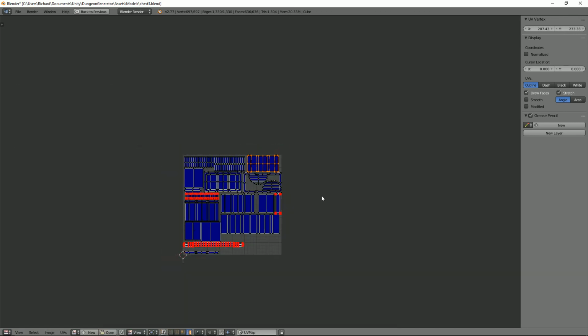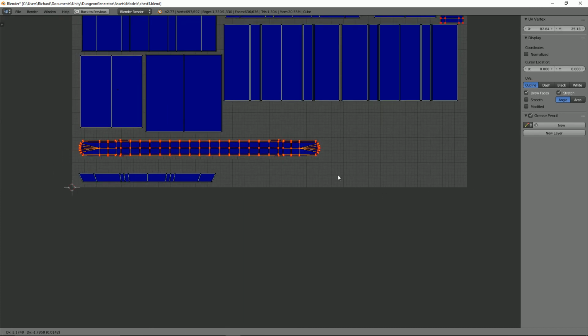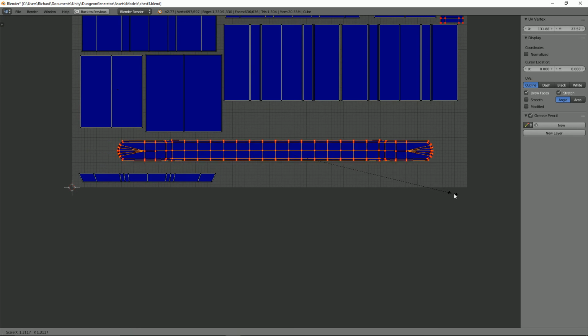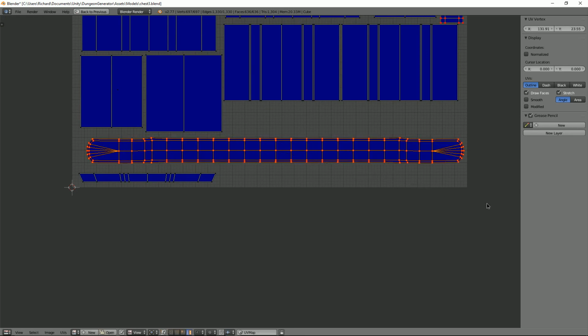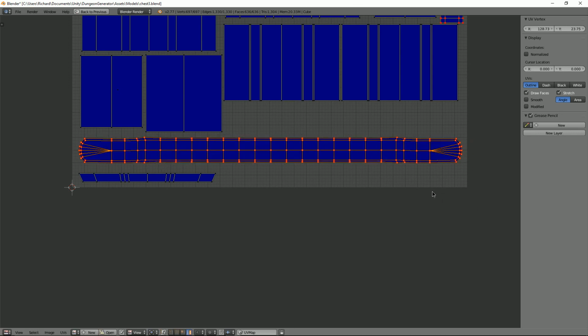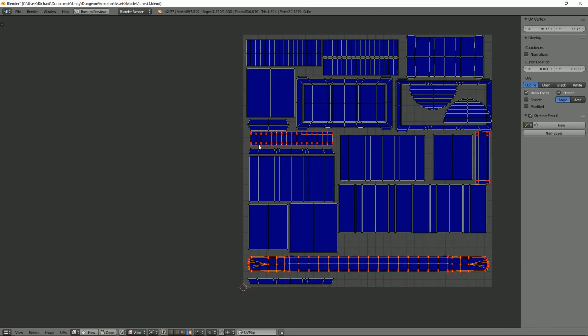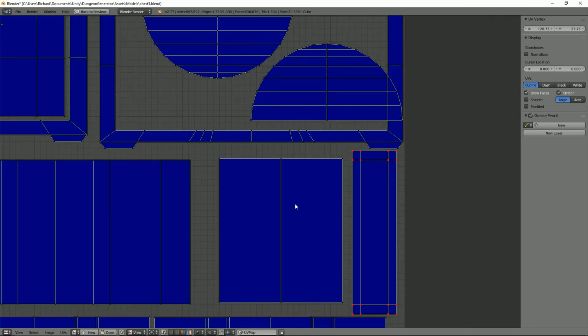There we go. Okay, and now I can grab my leather straps, Control L, and just grab them like there, and then scale them right out. Look at this. Let's just keep going, shall we? Till they're silly sizes. There we go. That's going to make for a lovely, nice texture there for our leather strap, which will be good news. I think that's good. We could maybe make the legs a bit better and stuff like that, but I'm not going to bother. That's fine for now.